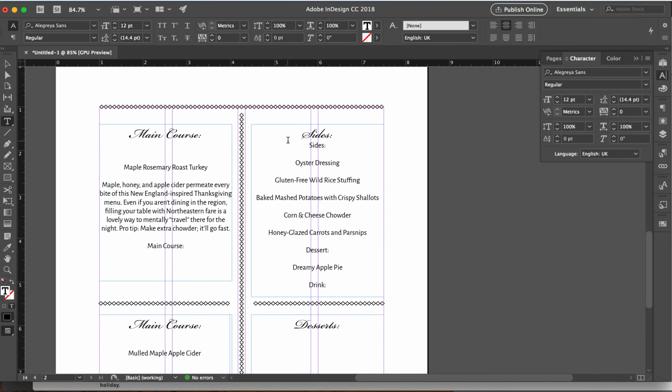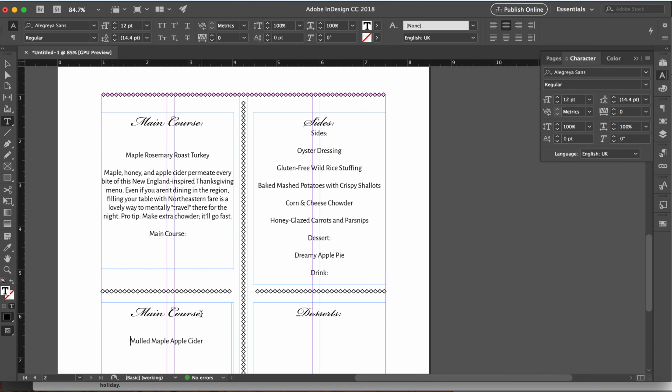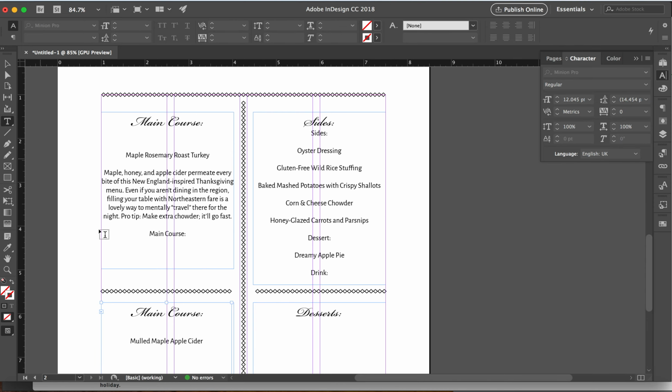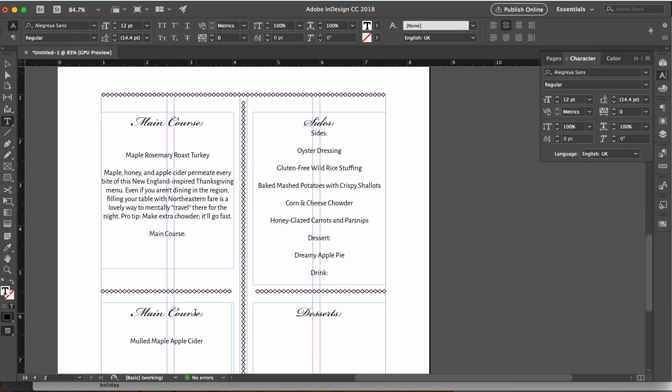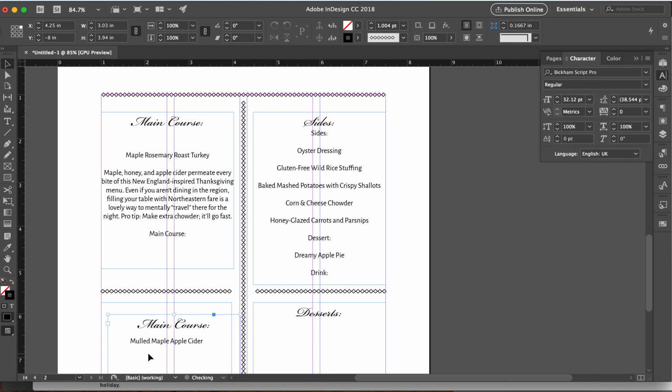So this will probably be drinks here, so we'll probably want to change this. Have it say drinks. All right, it looks like I have an extra text box, so we don't want that. Sorry.